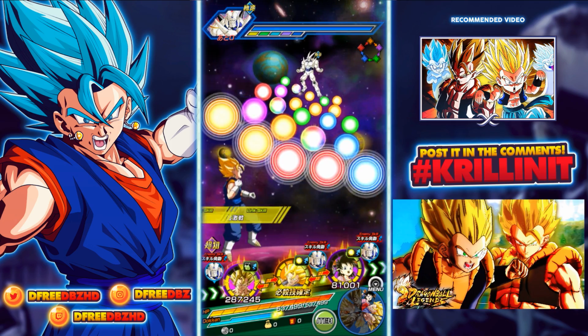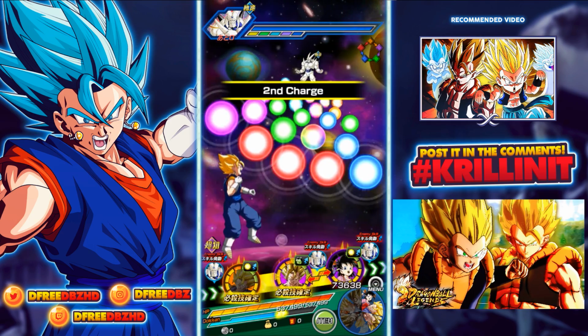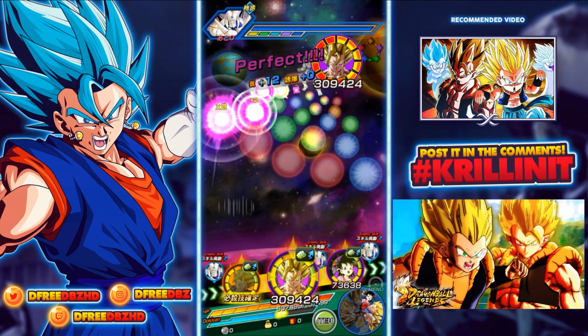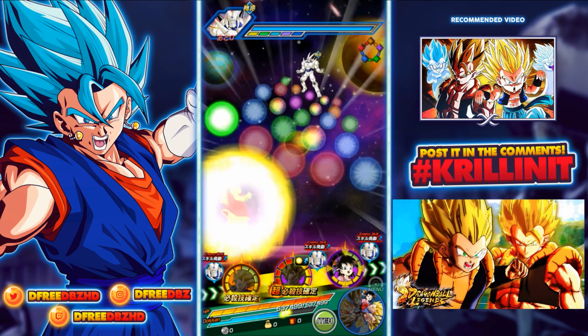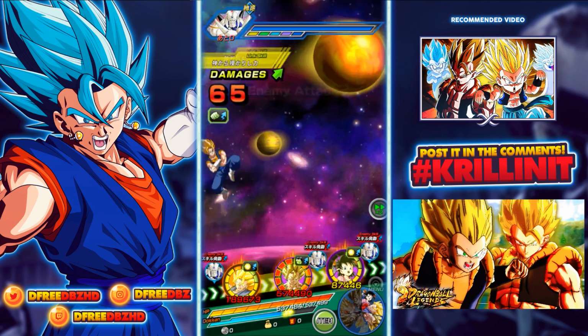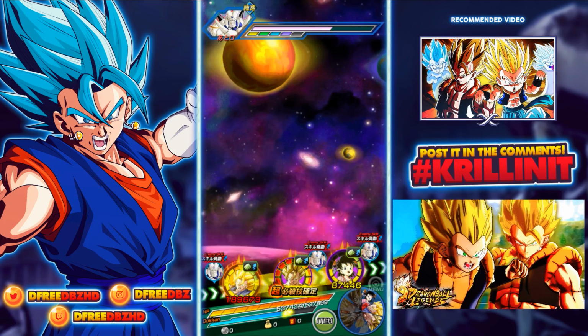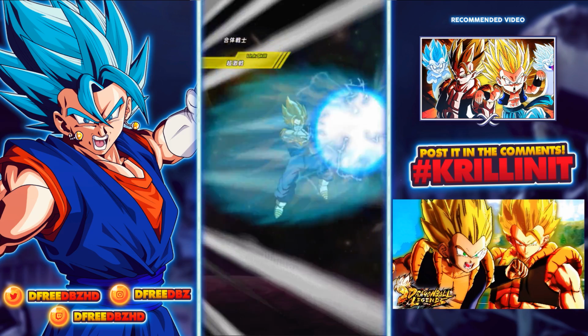And of course, I'm talking about when Fusion was introduced, not the Fusion LR leader. I'm talking about the SS4 Gogeta leader before we even got to the LRs at all, right? So to me, I thought that would be pretty cool to see. Versus Potara, I mean, he could have done it the other way around, but that's Potara's category. And then we'd have Fusion units in there, and it wouldn't make sense.